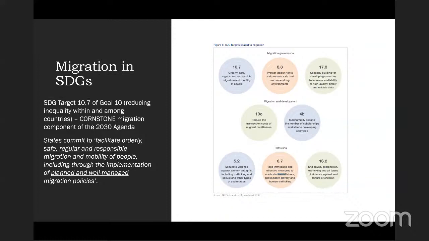And here we pause to reflect: how would these states ensure that kind of migration? What are the planned and well-managed migration policies? Big questions to ask. And I think this really brings us to breaking down, like we had said, our systems. We really need to break down our structures to understand what we need. But we also need to understand who we are facilitating, who we are helping to make this kind of movement. So that whole cooperation element becomes very important. The element of having data, extremely important. The element of understanding the vulnerabilities of the people on the move, extremely important. In understanding people, very important.